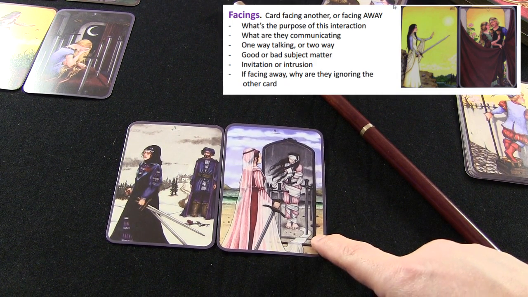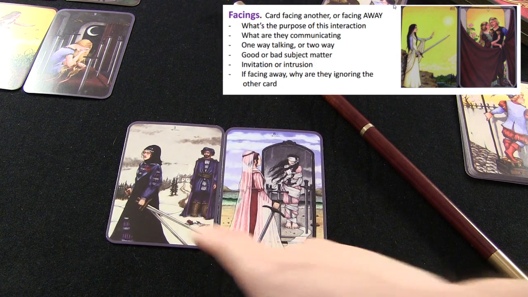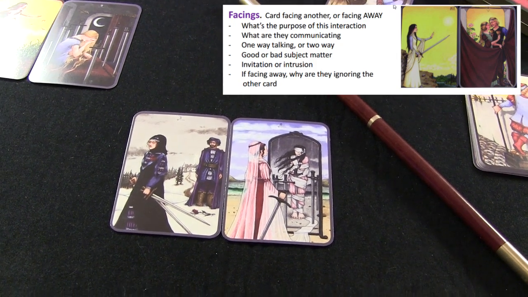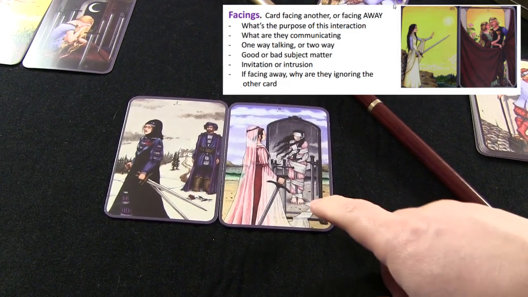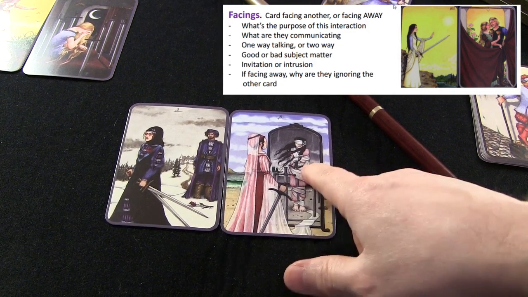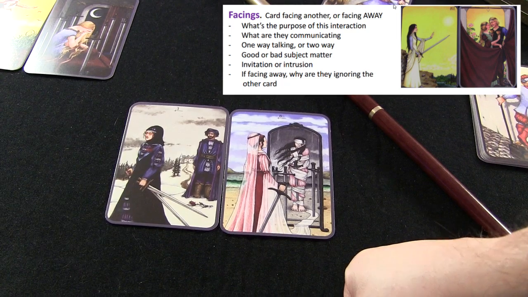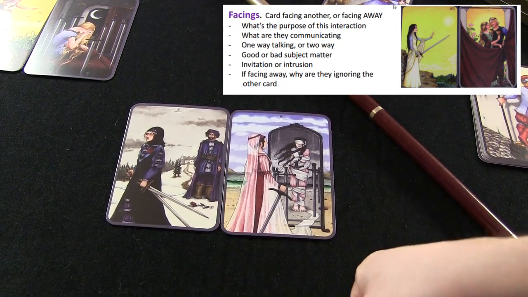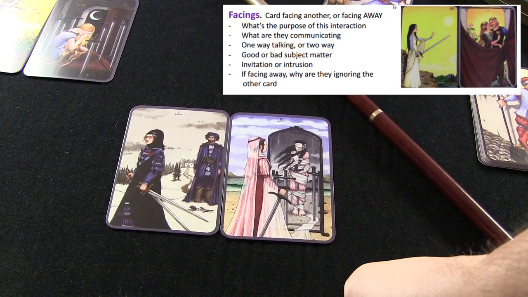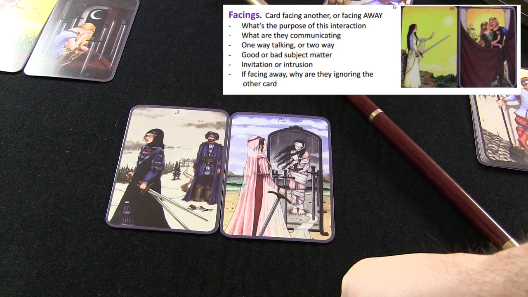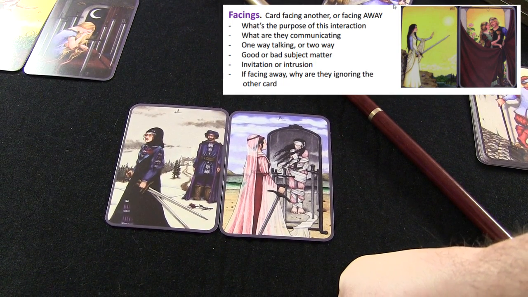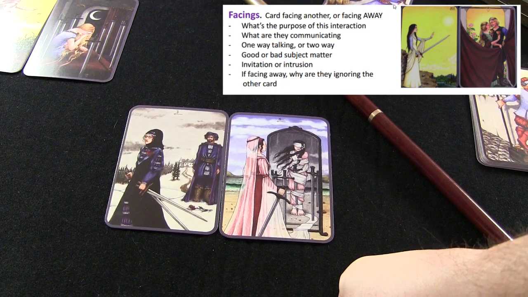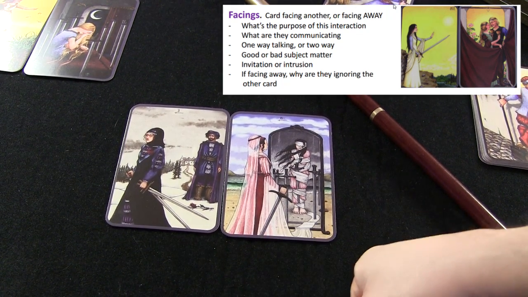You can see here they are both connected. So I'm going to lower the camera a little bit, pardon the shake. Okay, so these are connected. You have the good side, you have the bad side of the same person. And here we have this person who is traditionally just a bad heartbreak type of card, but she's kind of wandering off away from this man, but she's wandering off as well away from this situation.